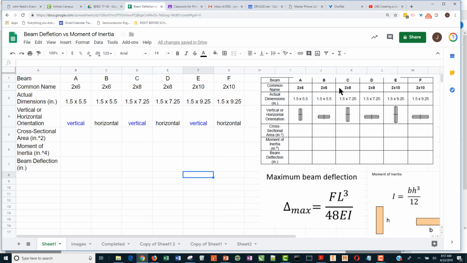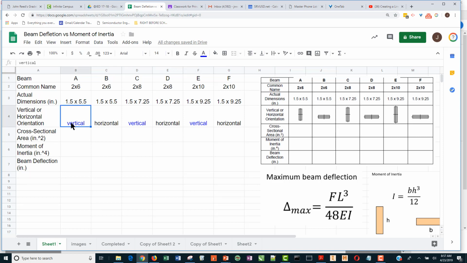And as you can see, the first row is beam. We call it A through F. And then the common name, 2 by 6, 2 by 8, 2 by 10. And then the actual dimensions here. And then in the handout, there was the actual orientation, a little picture.